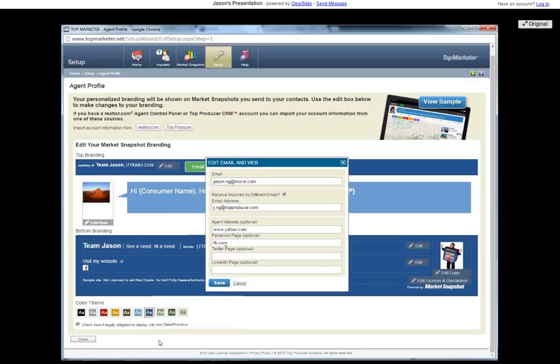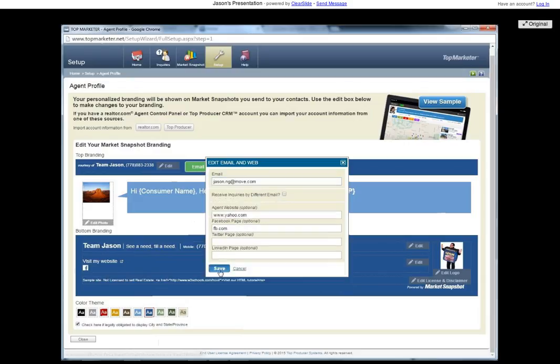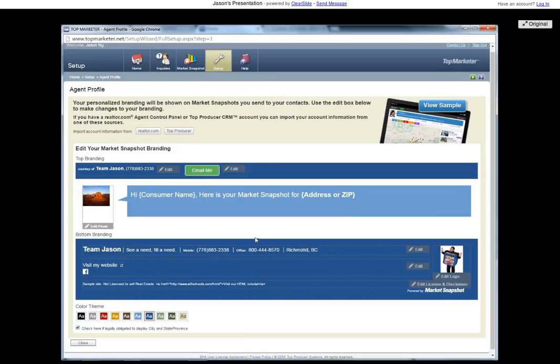Whatever you have filled in, we will put a link to it. Now, we also let you identify where you want to get your emails from. So if someone signs up as a lead, do you want to get an email, and is it to a different email? So I uncheck that. I hit save. That will just change things internally. Externally to the customer, nothing changes.